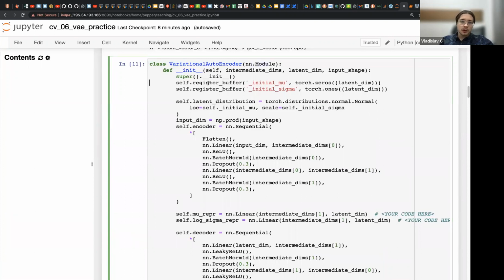First, we will need these buffers for our model. These are special methods of nn.Module. They are used for creating variables of this model that will be seen in the parameters, and in our case they are not trainable parameters.